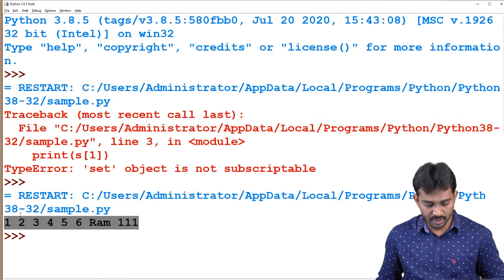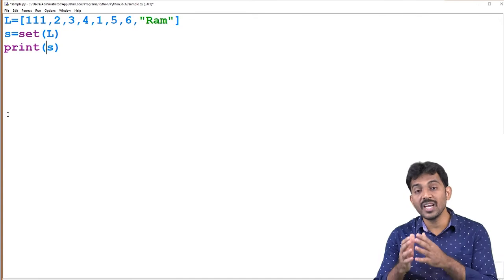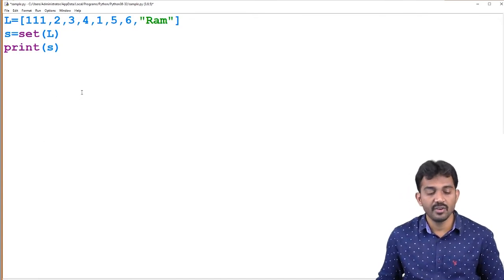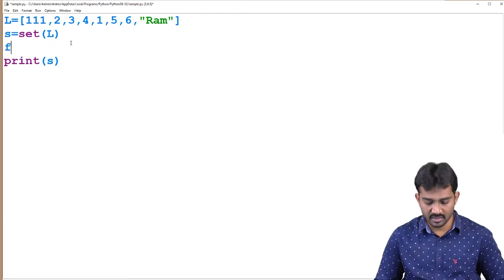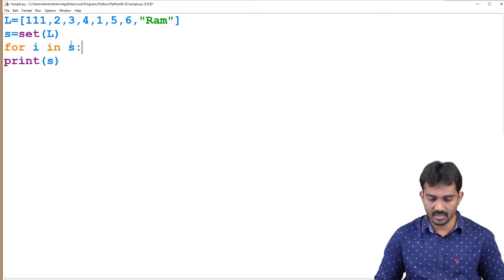If you don't want that, you just use a star s. But if you want to print each element of the set on a separate line, then you just use a loop: for i in s.